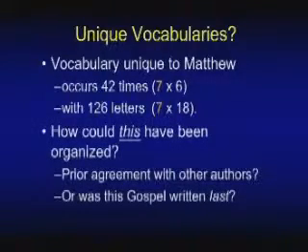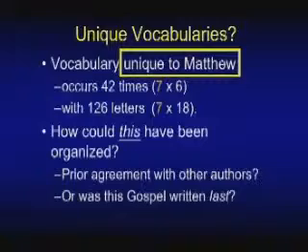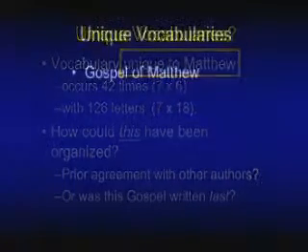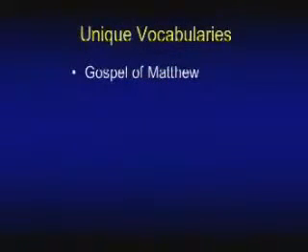How could Matthew have organized this if he tried to do it deliberately? Only one of 2 ways. He'd get the other authors of the New Testament to agree not to use those words. I don't think that happened. Or you could argue from this phenomenon that his gospel must have been written last, because then he could look at all the others and make sure that these 42 preserved this geometry. So all they have in common is that they're unique to Matthew. So I could use this argument to prove that Matthew wrote his gospel last.